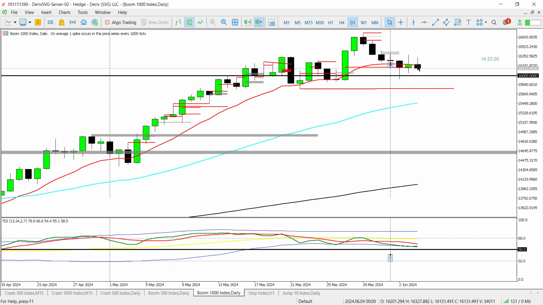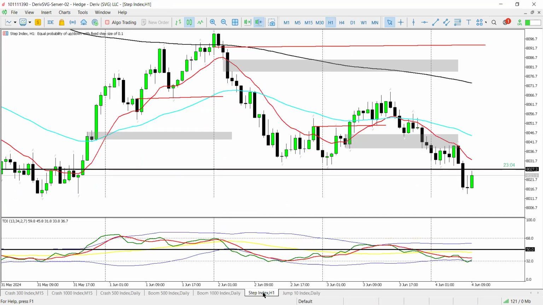So until this daily candle turns bullish, we do not have a setup because I feel like price could actually push down. You see to this red line we have here. That's where we could get to, or maybe to 16,000 and still give us some spikes. So we'll just wait and see what happens.